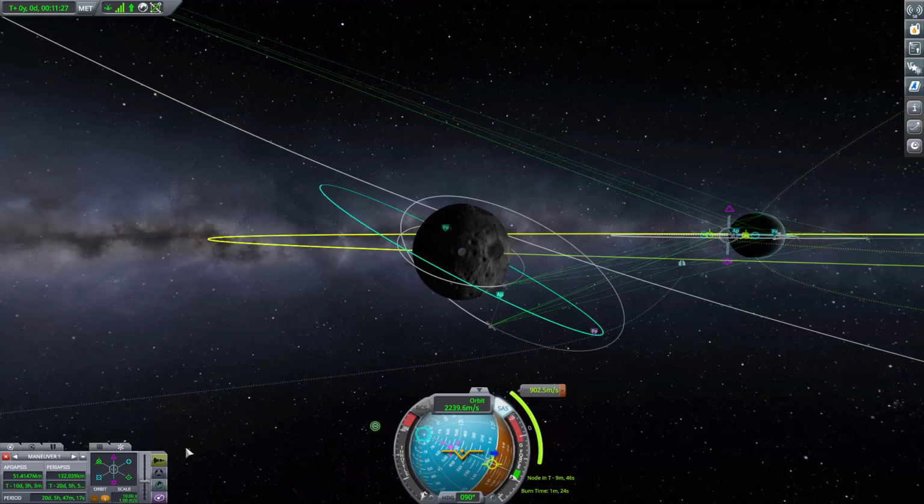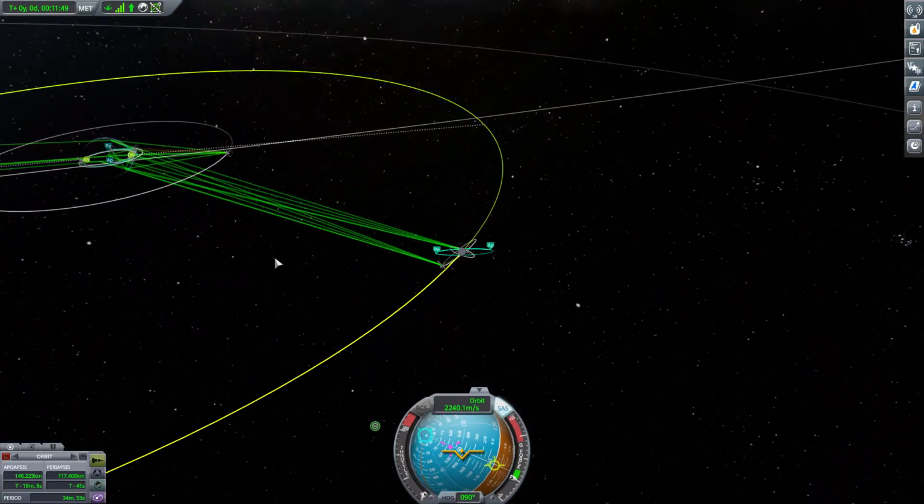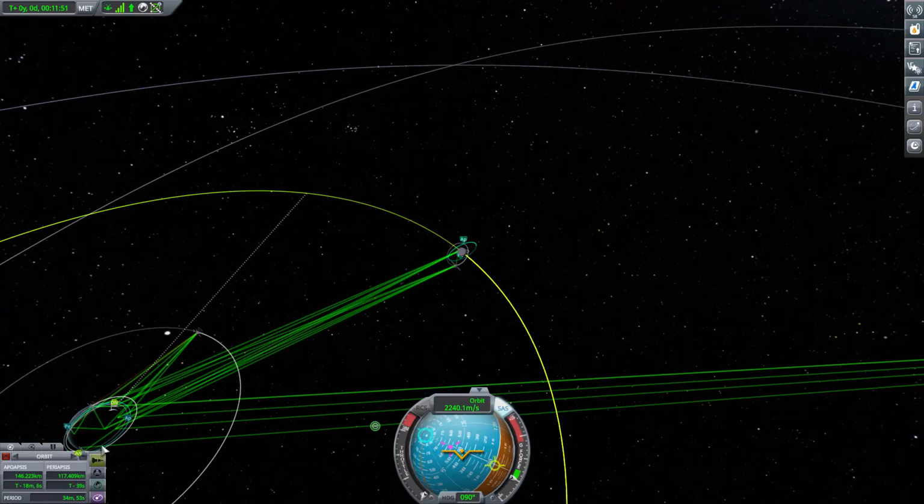I'm kind of starting to think the easier thing to do is to just land on the moon, do my science, and then just launch and create my inclination when I don't have 600 meters per second that I've got to then try to sit there and do a plane change on. So I think I'm going to just try to land directly on the moon. Moon direct. Do my burn around here.